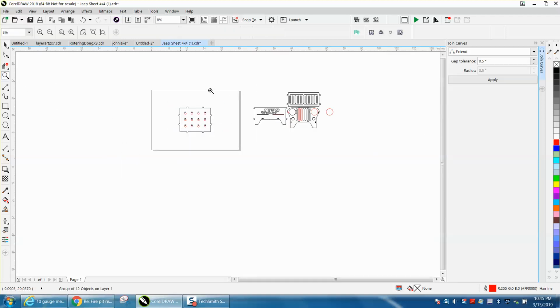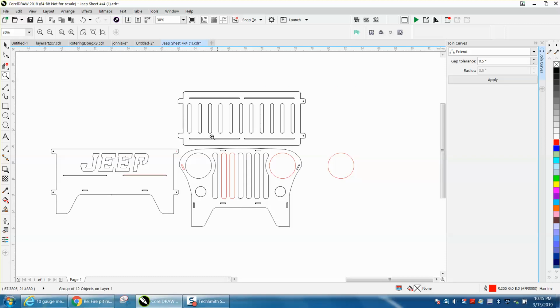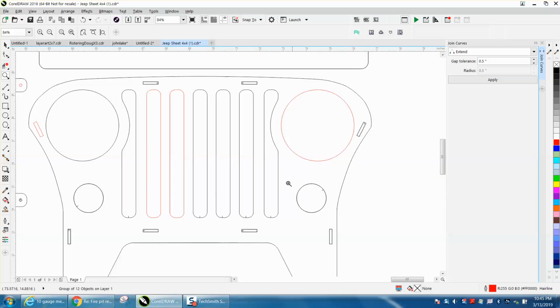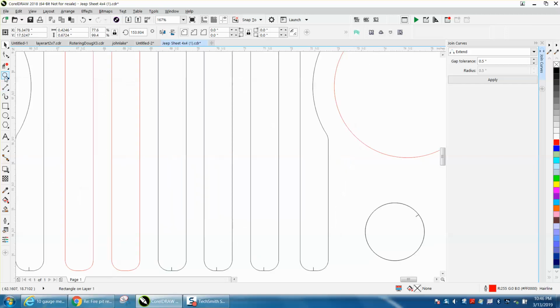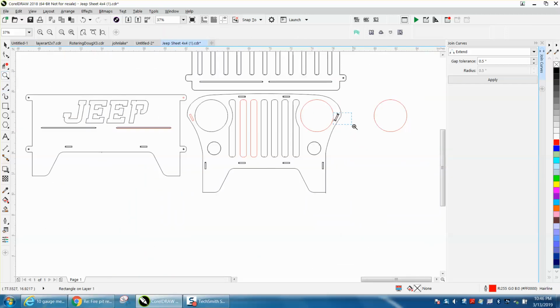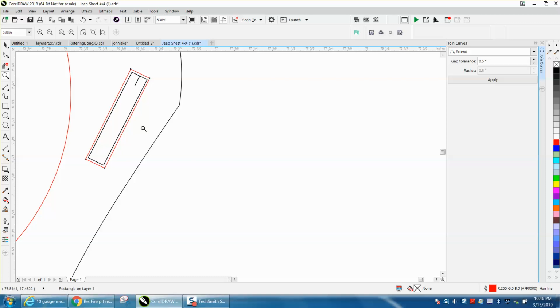So, young man, you have a lot of work cut out for you. I hope this helped you a little bit. There's not that many tabs. These will be a lot easier because they're not on an angle. And matter of fact, you could grab this one and Control D and make a duplicate and go right here and mirror it. And then you have that exact shape, exact size for that next one. And then you would just delete that center one.